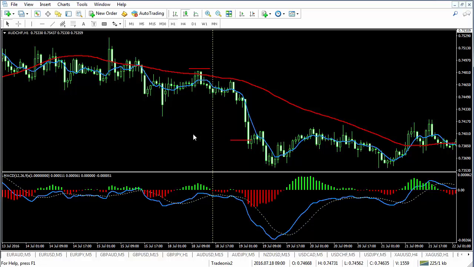This is a nice example of how this potentially could stop us out early. What's going to happen is I'm going to get my first green histogram and I could get out of the trade at this point. Now the trade has not progressed. It hasn't gone in my favor at all. So there's a good chance I'm not going to get out of this trade just yet. The trend is down. The trend is intact. And I like the way it's going. So because I was never in profit, there's a good chance I'm not going to pull the plug on it just yet. But let's say you did.